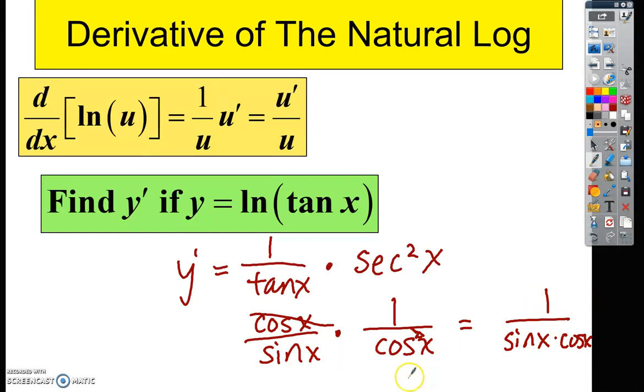We could then move these back up just to have some more fun with it. We could say 1 over sine is cosecant of x, and 1 over cosine is secant of x. You could also write it that way. Any of these things would be fine. You can, of course, if this for some crazy reason was a free response question, you could have stopped here. We never know how far they're going to go. And so it's nice to just see some of the tricks we can play with sine, cosine, tangent to simplify. And that's just some of our opportunities.